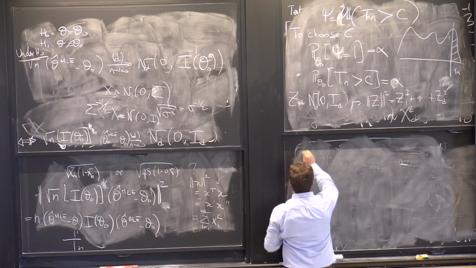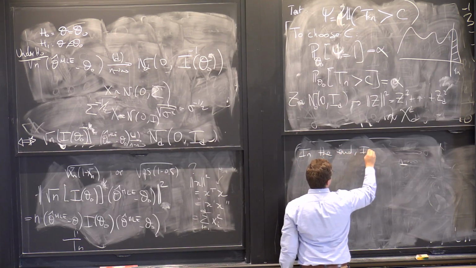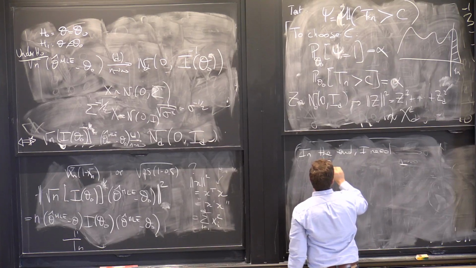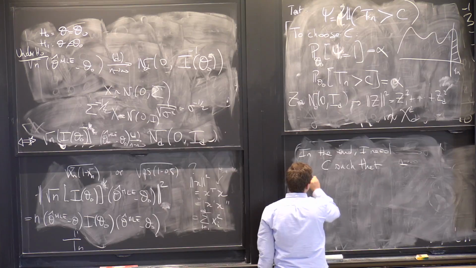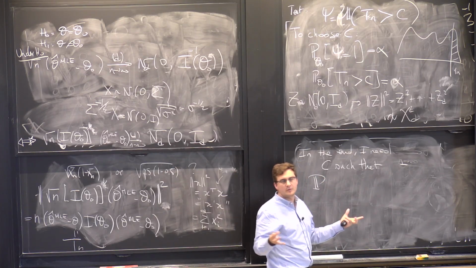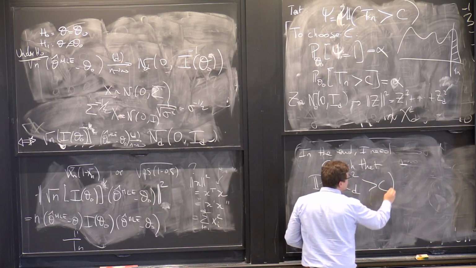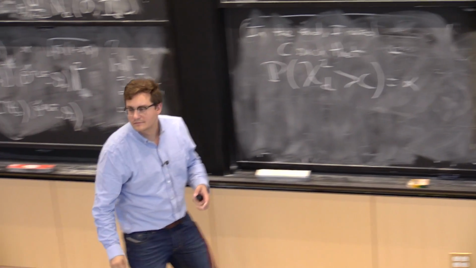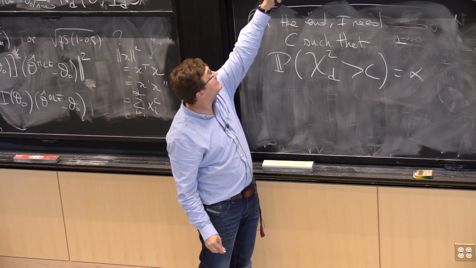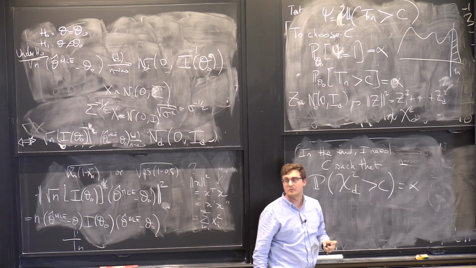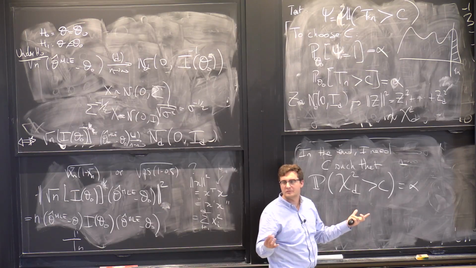So in the end, I need C such that the probability, and here I'm not going to put a theta 0, I'm just talking about the probability of the random variable that I'm going to put in there. It's a chi-square with d degrees of freedom exceeds C is equal to alpha. Right? I just replaced the fact that this guy, Tn, under this distribution was just a chi-square. And this distribution here is just really referring to the distribution of the chi-square. So there's no parameters here.